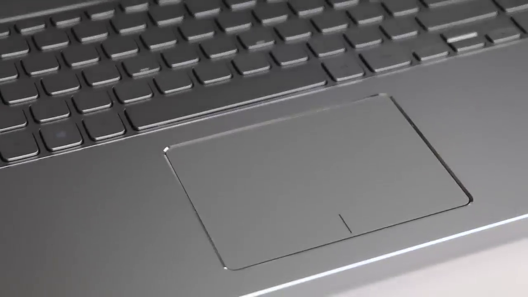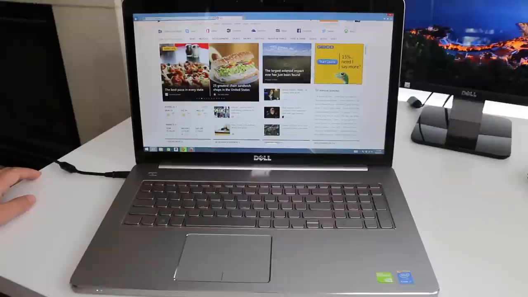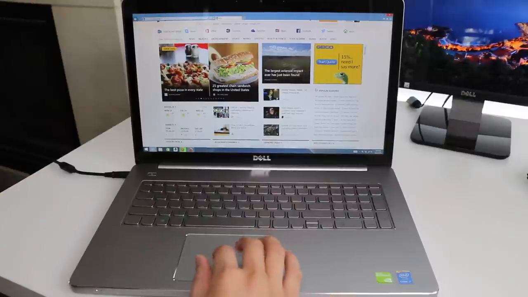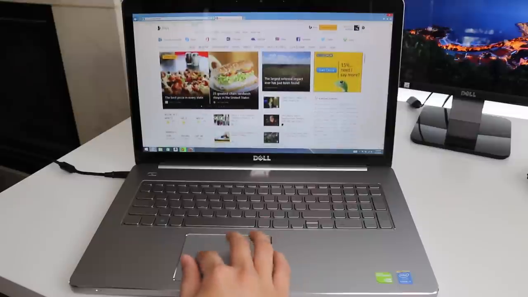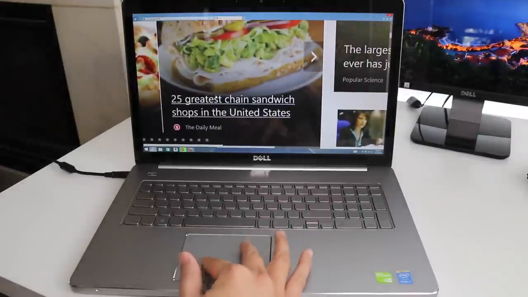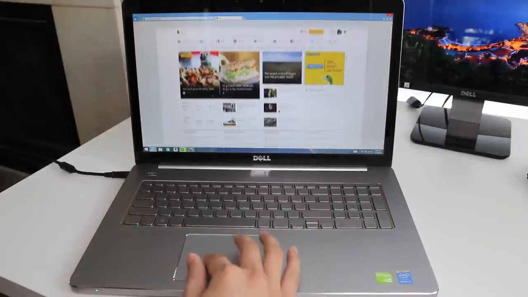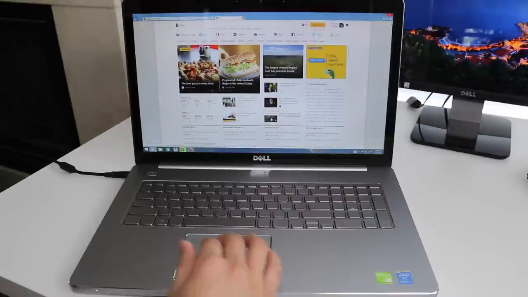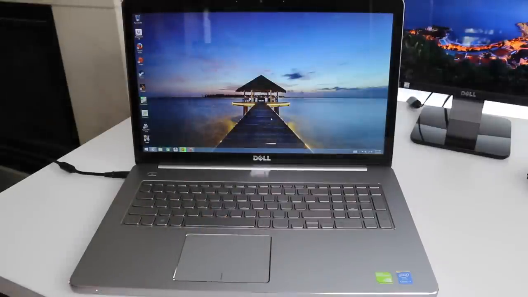Next up is the Dell Precision Trackpad. This trackpad has a plastic finish that feels a tad cheap compared to the Dell XPS 13. Yes, I've been spoiled with the trackpad on the XPS 13. However, the performance is actually pretty good. Two-finger scrolling and multi-touch gestures have been accurate and responsive. Tracking performance has also been smooth sailing.